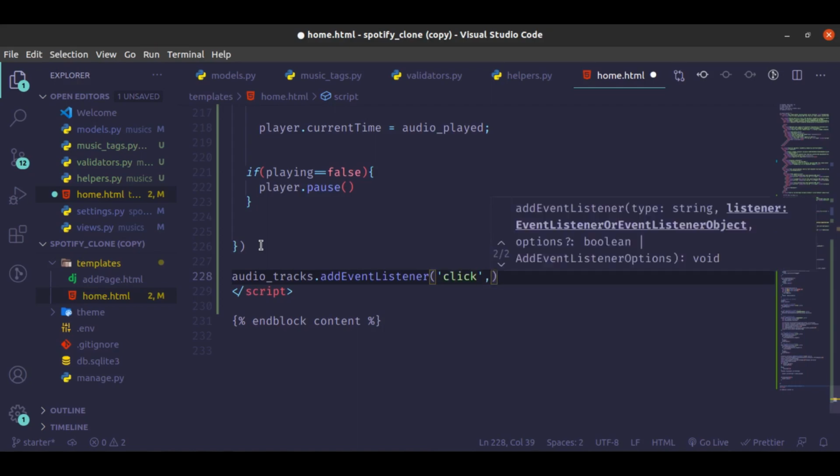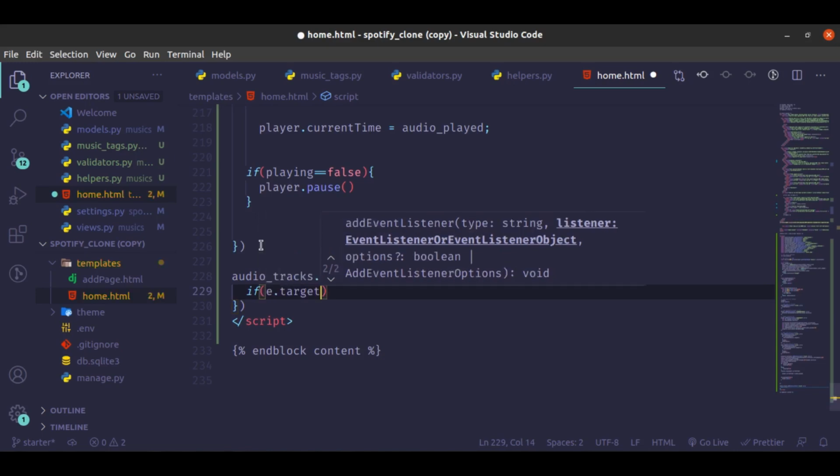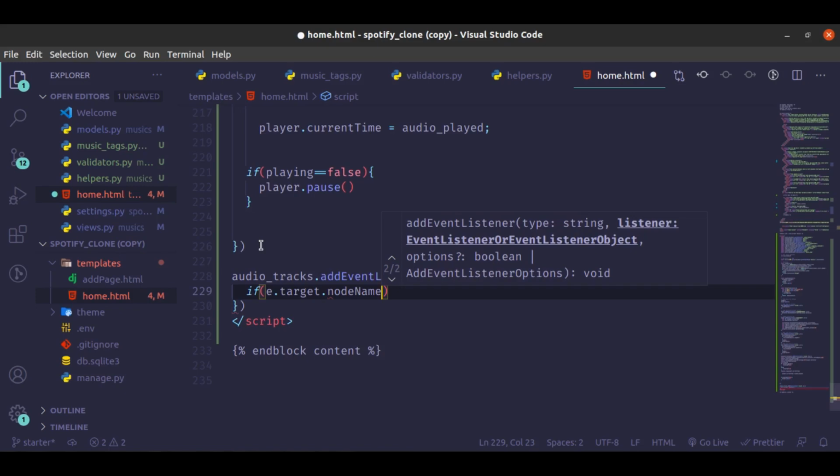It's going to take in the event object, and I'm going to check if the event target dot node name is equal to a button.